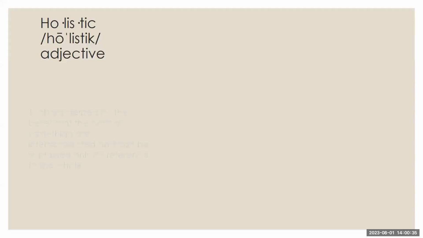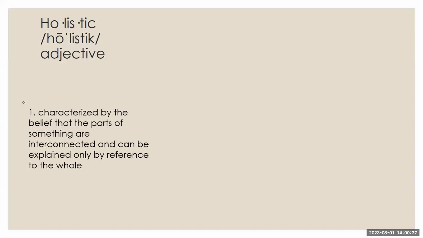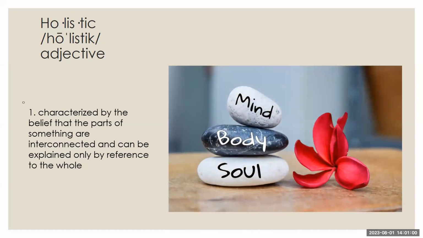The definition of holistic is when something is characterized by the belief that the parts of something are interconnected and can be explained only by reference to the whole. In other words, this means that when you're considering the holistic needs of a patient in healthcare, it is important that we assess all areas of the patient's life and not just their physical health. Evaluating the holistic needs of a patient includes that connection of the mind, the body, and the soul.